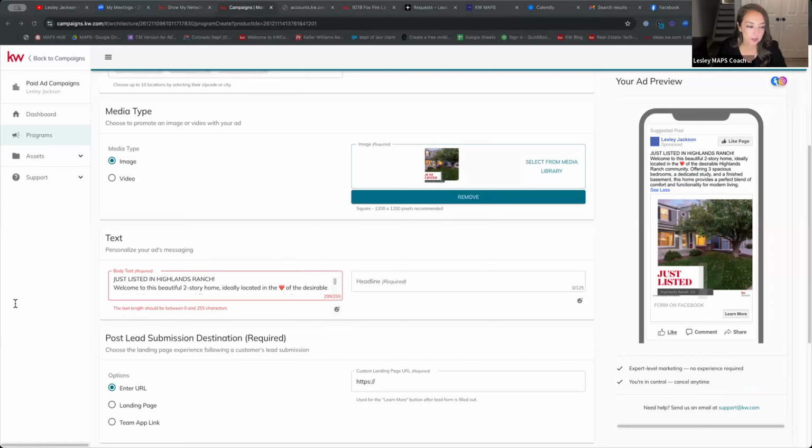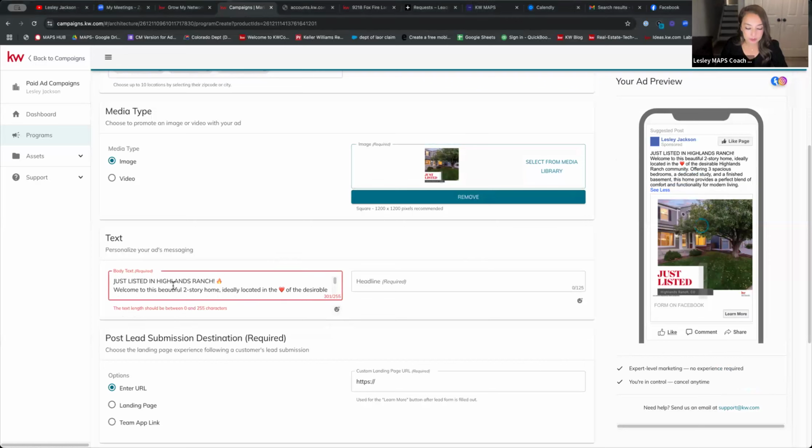Also, I'm going to use the fire emoji, because the fire emoji will also make the ad copy stand out. I know some of you are going to be like, I don't like emojis, whatever. I promise you, it's going to help you capture more leads because we are just scrolling every single second of the day. There's 48 million people on Facebook every single day prior to the pandemic. So that number, I'm sure, has doubled. Whatever it takes to capture leads, right?